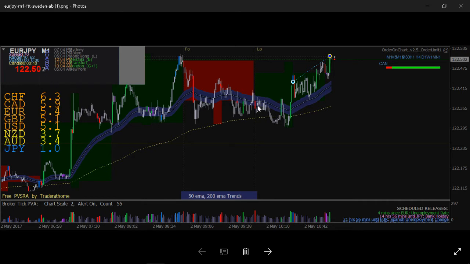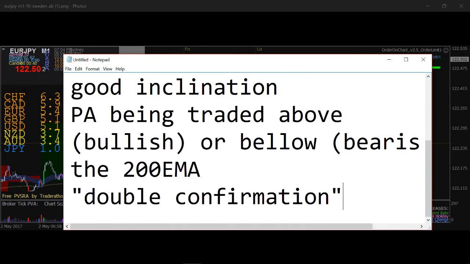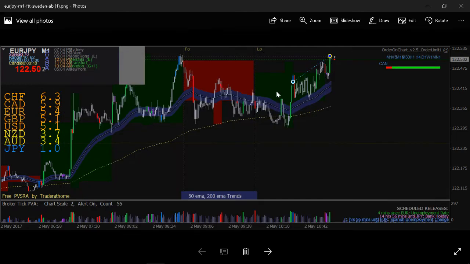What you can see here is you have a break of dragon. It broke a little bit, and I didn't enter here. Why? Because I'm looking for a double confirmation. I already have one confirmation: price tried to break, it came all the way down here with high volume, tried to break the 200 EMA but failed and started to bounce back again.